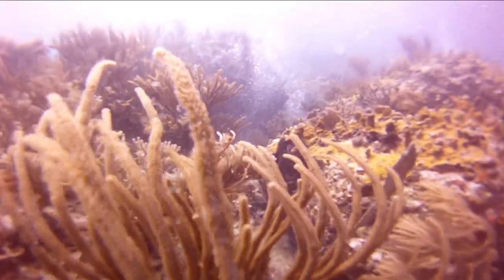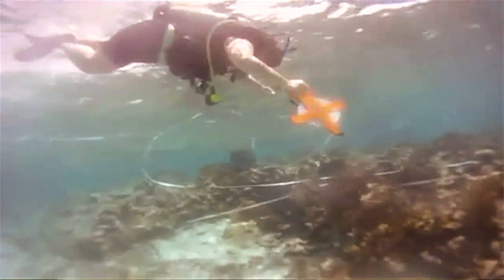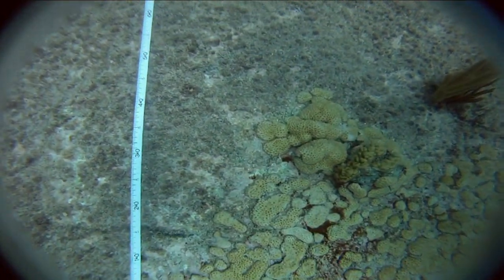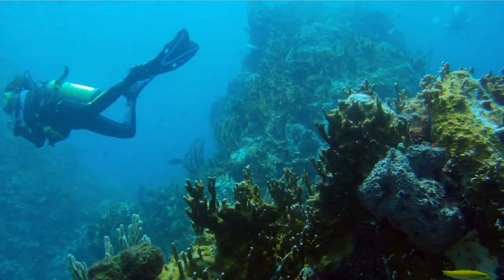My independent project was coral recruitment, which is the larval form of coral settling down onto a substrate. They're little tiny things that you have to get very close to the substrate to find. I found about 15 of them in a 40-meter transect. It dictates how the reef will be later on — which ones are colonizing will affect the coral. If it's a hard coral it builds more coral; if it's a weedy one your coral is just going to start decaying.